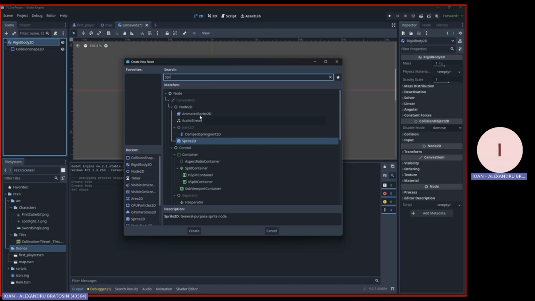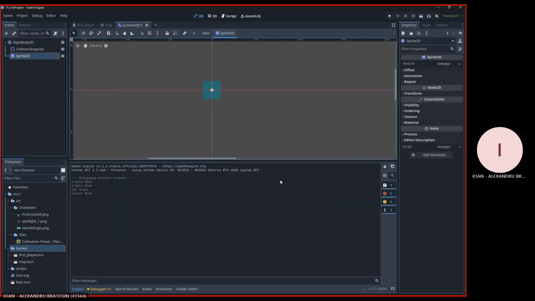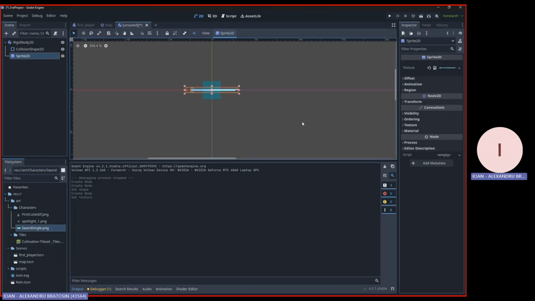We don't need an animated sprite, we only need a simple Sprite 2D. For the Sprite 2D, we will need to set its texture. We have here an object. I'm going to drop it right here, and we have the projectile that we want to animate.